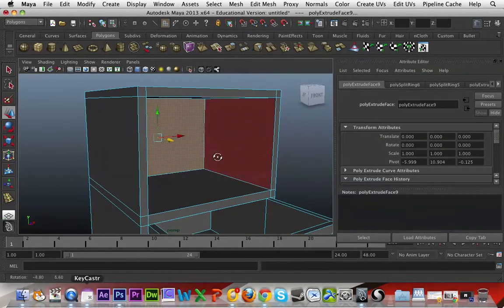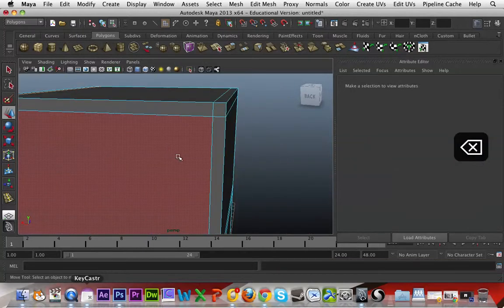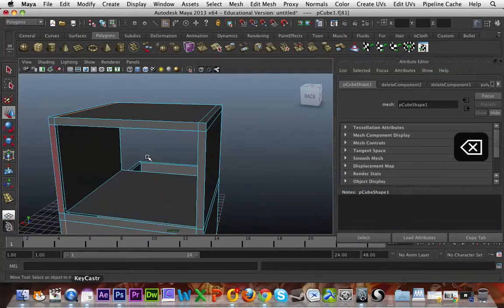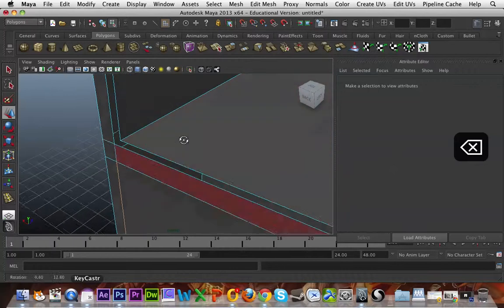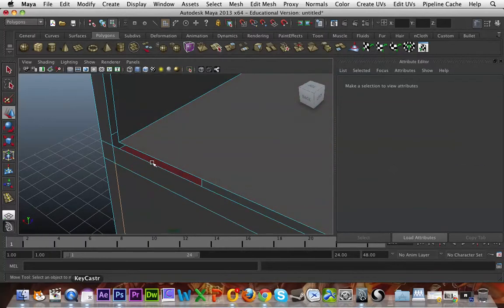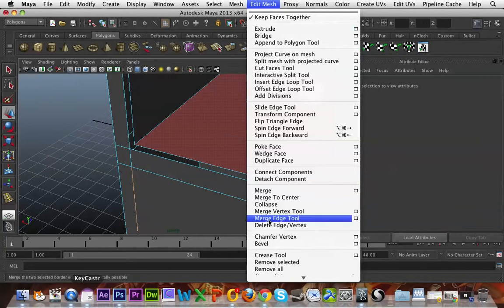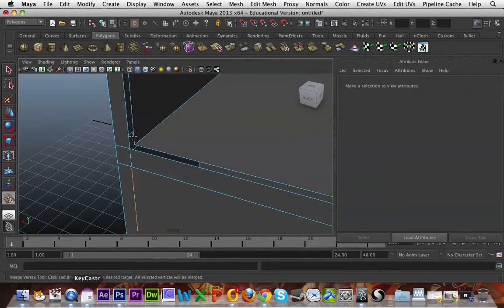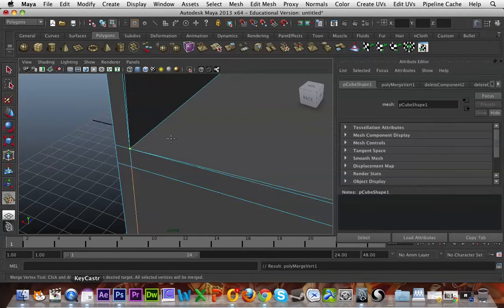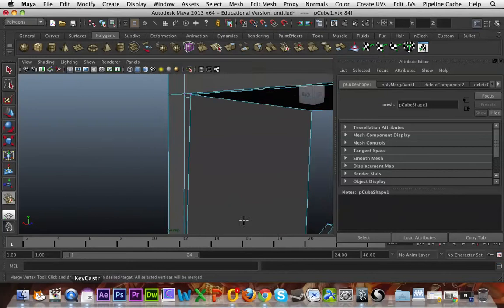And I'm going to move it so far in that when it goes through the back polygon, just there, I'm just going to pull it back and press delete on it. Then I'm going to go back to this polygon, press delete on that too. Okay, so we've got a hole here that we need to fill up. So I'm just going to go Edit Mesh, and I'm going to use the Merge Vertex Tool. So I'm going to grab that inner point, click and drag it to the point I wanted to merge it to, and that closes up that small area.